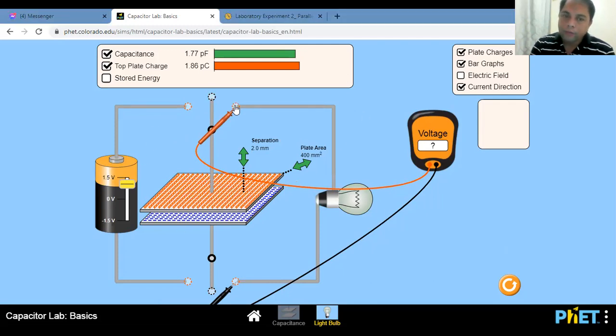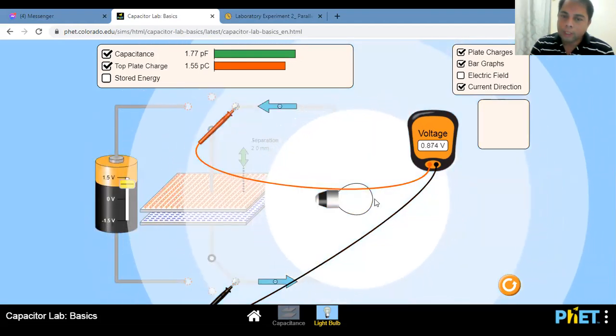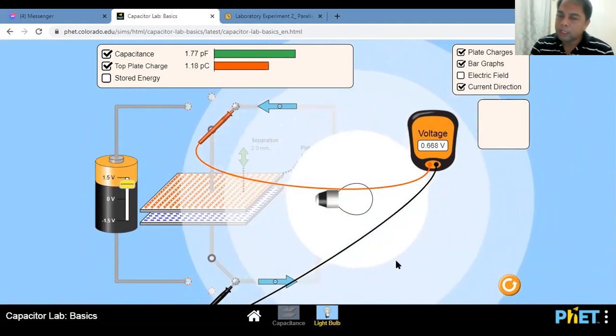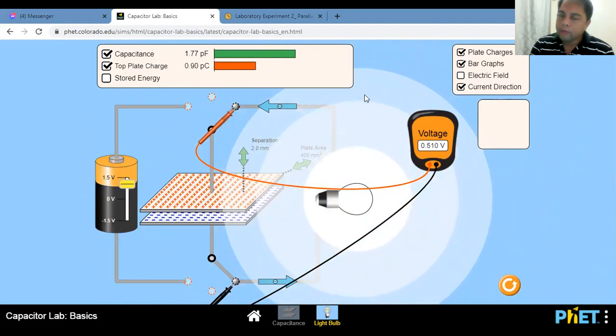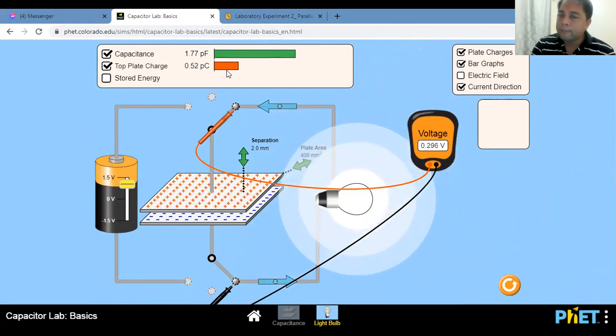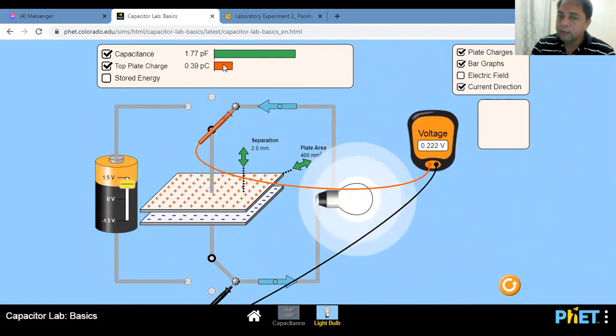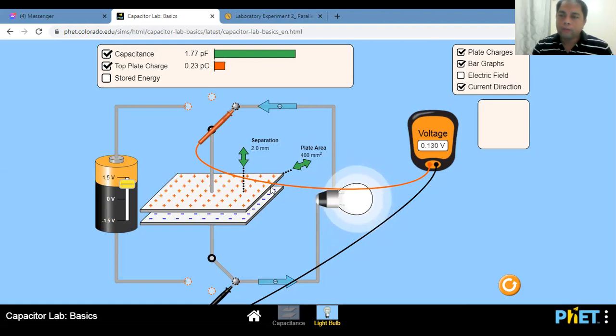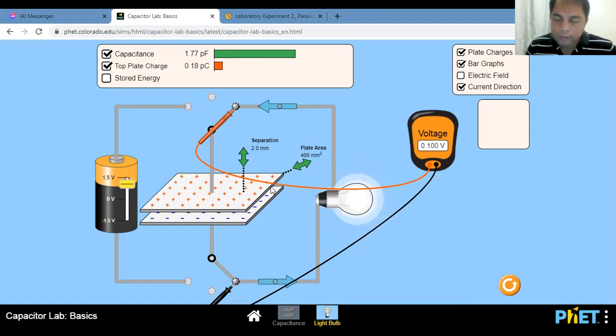If you transfer it here, you'll notice that the bulb lights up, but it is lowering its voltage. And again, you'll see a corresponding capacitance and the charge in the plate. So we have this for you to observe the effect or the nature of our capacitance. Hopefully that is clear to you.